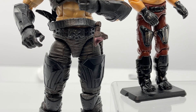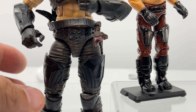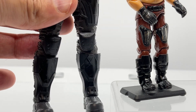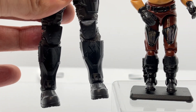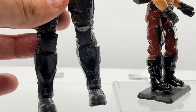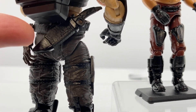The last thing to look at is their thigh armor. The vintage figure has a clear thigh armor that actually comes off, while the Classified version has black thigh armor that doesn't come off. The boots are pretty similar — pretty chunky in both the vintage and Classified versions. And it looks like they represented the knife on the right boot of the vintage Zartan in the sheath behind the Classified Zartan. Lots of nods to the vintage figure, and I applaud Hasbro's design.